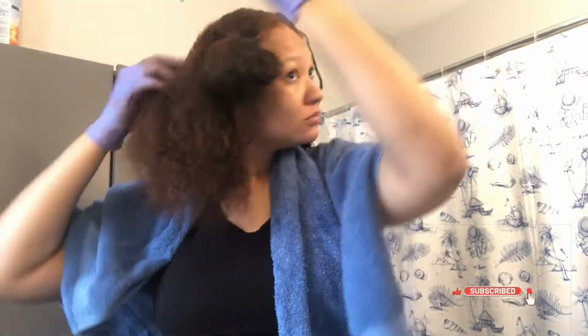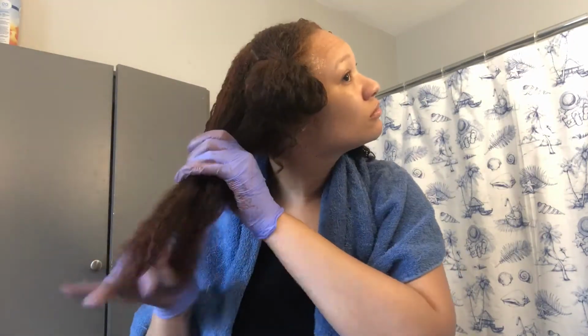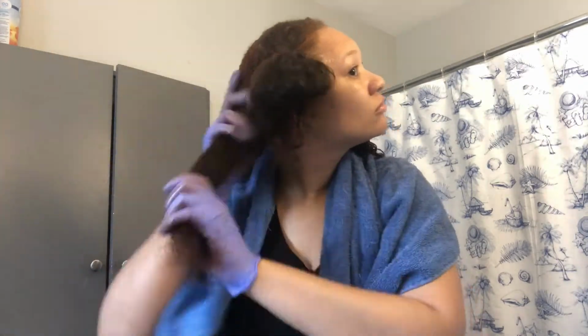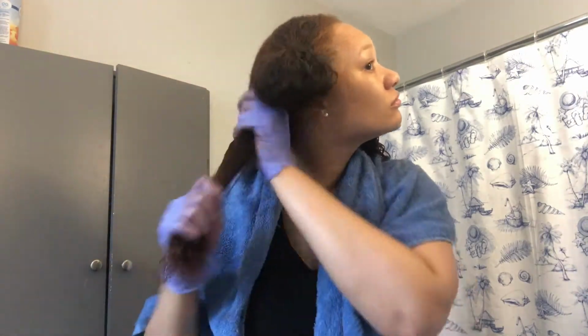But yeah, I'm just adding this process. I started on the roots and then worked my way to the ends in the middle. Honestly, there's no real reason why I did it. I just did it that way. So I'm just fingering my hair, trying to get the dye throughout my whole hair. Was tired of using that brush. It just wasn't working for me.